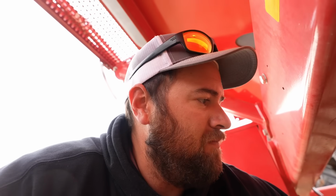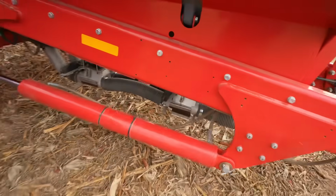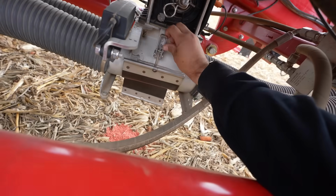Again, we do this just to make sure our drill is as accurate as possible. Now a drill is way different than a traditional style planter, because in a traditional style planter, like our corn planter or like our old bean planter, we were actually counting with a little sensor seeds coming out of the planter. This thing, we're not counting seeds, we are counting revolutions of a meter. We have to calibrate how much seed is being distributed by weight per revolution of that meter. So that's why we have to do this, and we didn't have to do this with a regular planter. An extra step, yes. More simple though, yes.